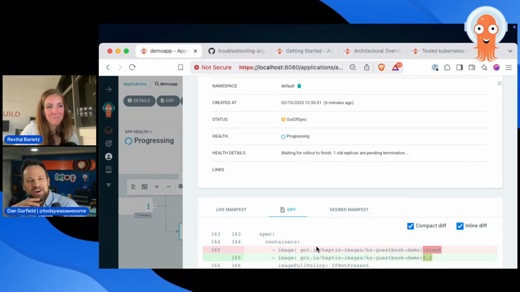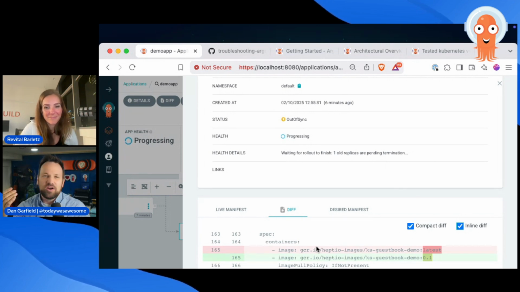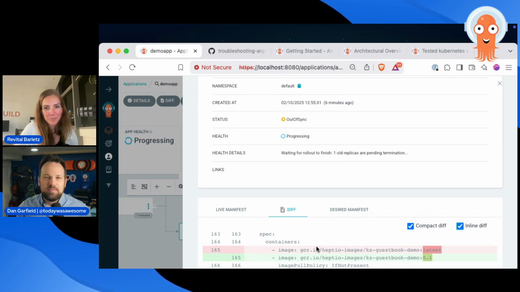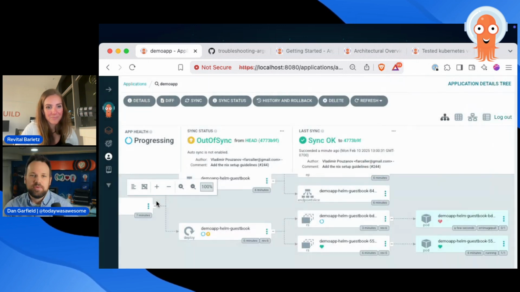Because there are people running around who could be editing live resources, right? And you don't have a record of that. You don't have a trail of that. You don't know what it was supposed to be. So if you have it in Git, then it's like, okay, that thing was edited, I'm going to go change it back, or whatever, right? So it should be fixed.